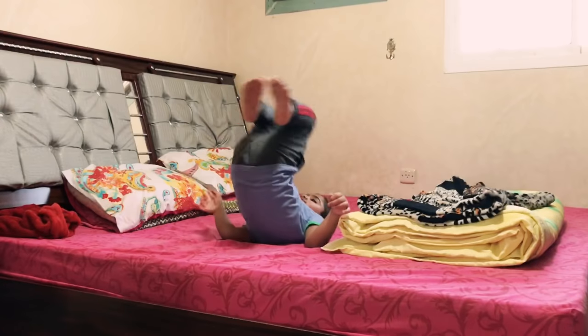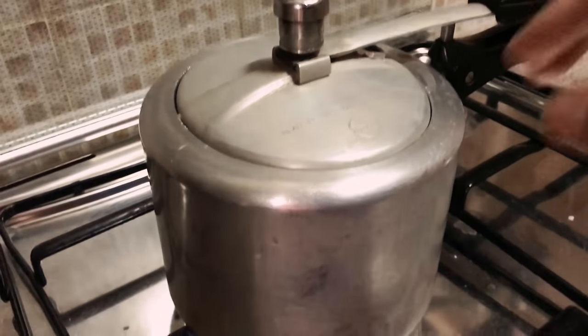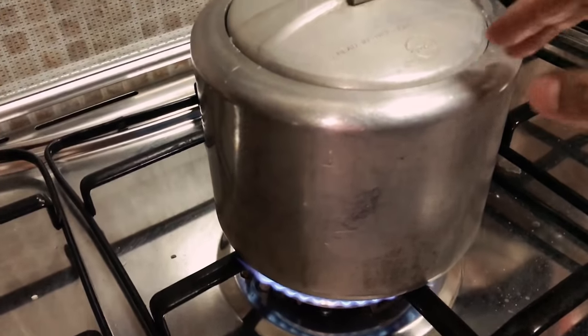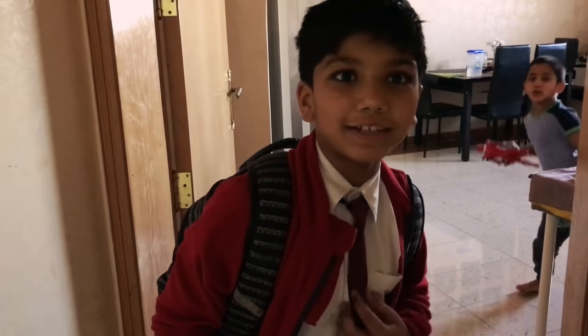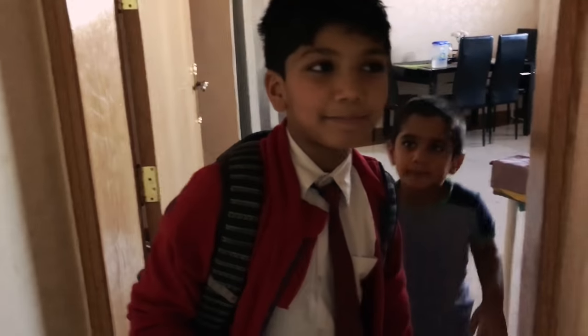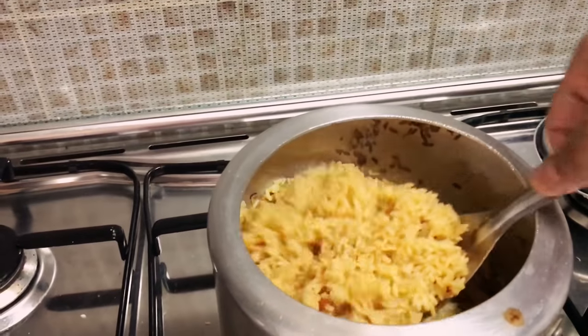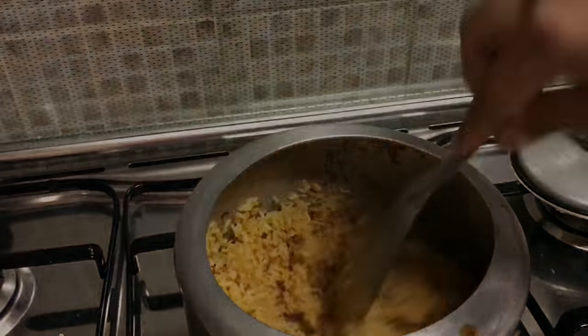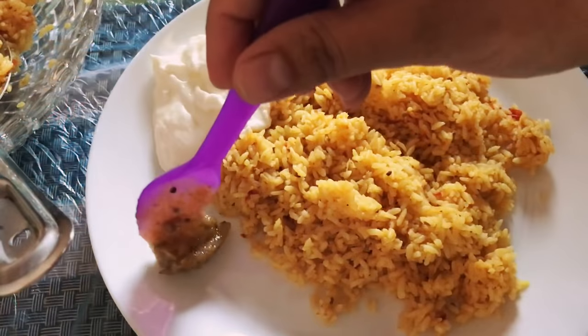Giving Arman a shower and he is all fresh after school. I added a quarter cup of boiled water to the cooker and gave it a low flame to heat the rice. Rihanna also came by this time — he always has something to tell after school. Now the rice is done. Serving lunch for all three of us, having curd and pickle as a side.